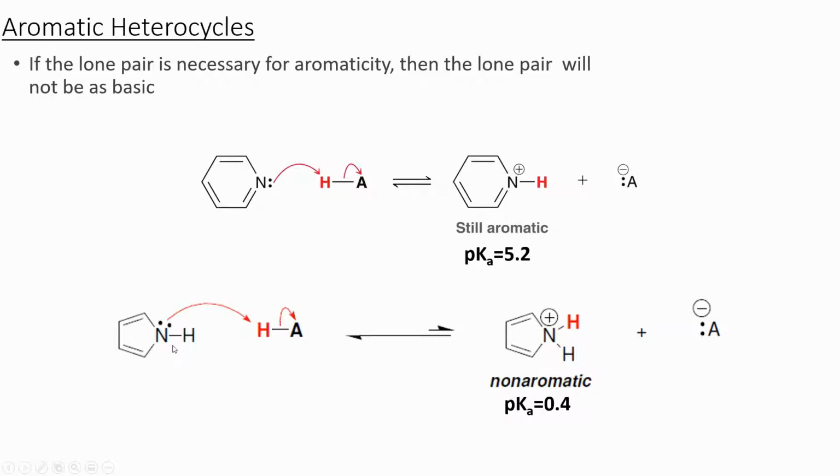For pyrrole, this is going to not really be basic at all, and that's because the lone pair is tied up in that aromaticity. So aromaticity, we talked about last lecture, is a very stable interaction for the molecule. And so if we have this nitrogen lone pair act as a base and protonate, then we break aromaticity. And so this is going to be an unfavorable interaction. You can see the equilibrium is pushed far to the left. This is unlikely to occur.